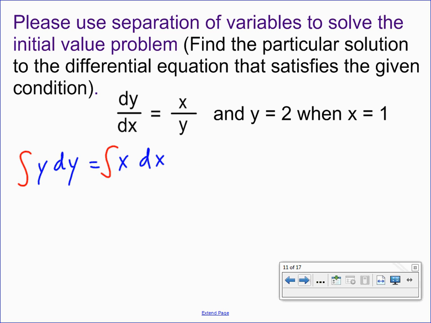Next, we'll go ahead and integrate both sides with respect to their corresponding variable. On the left, I'm going to integrate y with respect to y. On the right, I'm going to integrate x with respect to x. These are easy antiderivatives. We need to make sure we include a constant of integration, but from now on, we'll lump those constants of integration into a single c on the independent variable side, the right-hand side. Let's go ahead and do that. So an antiderivative for y with respect to y would be what? y squared over 2. And it would be plus c, but we're going to lump that plus c over here on the right-hand side. When I integrate x with respect to x, I get x squared over 2 plus c.